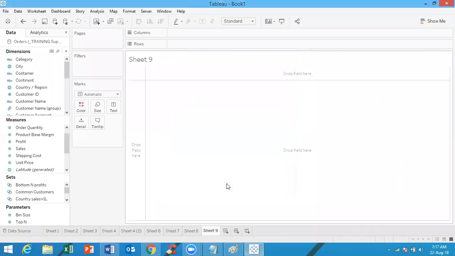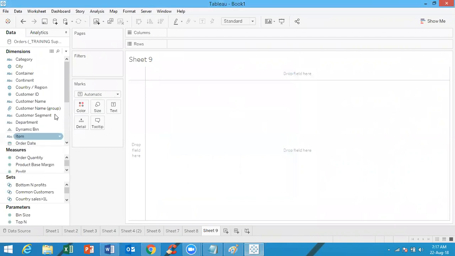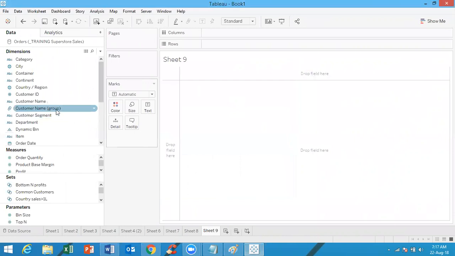We'll now drag customer name group and customer name into rows. By doing this, a group will be created like this. Now we have created groups in customer name. A group is indicated by a clip icon like this. So we'll move these two into rows.